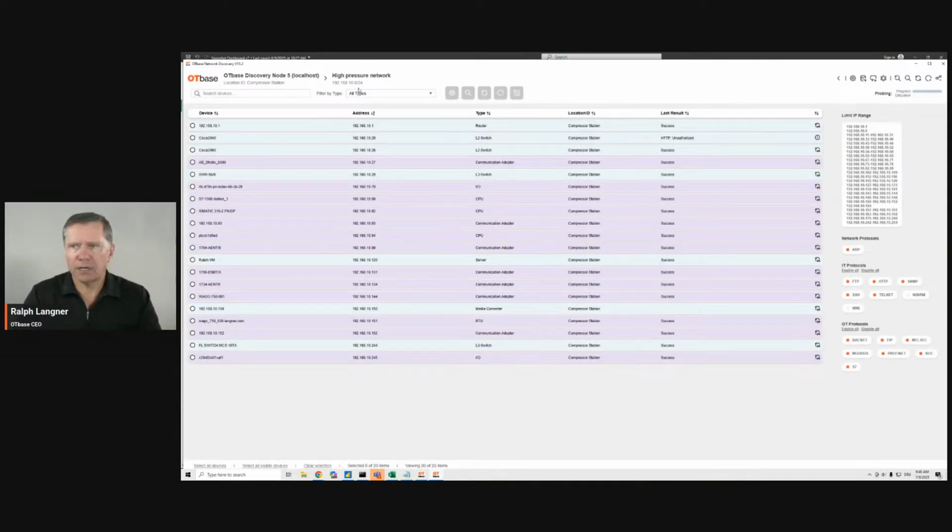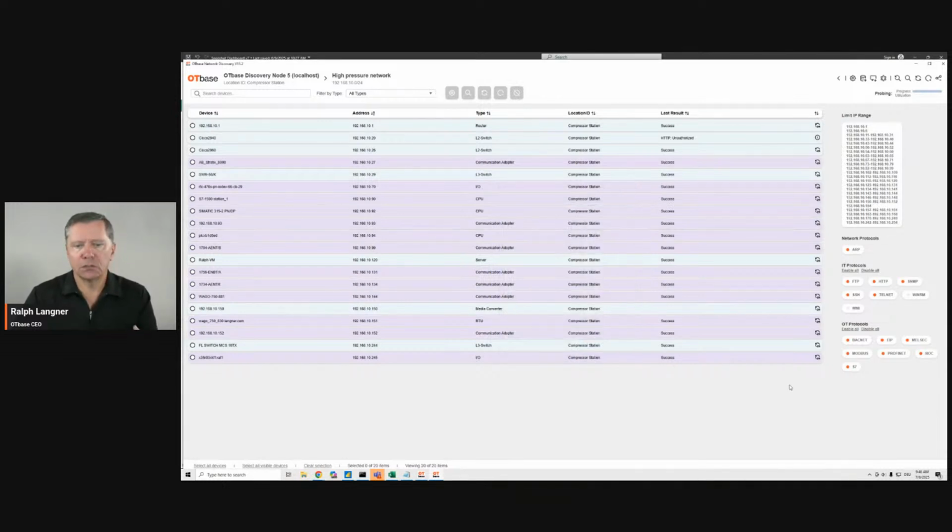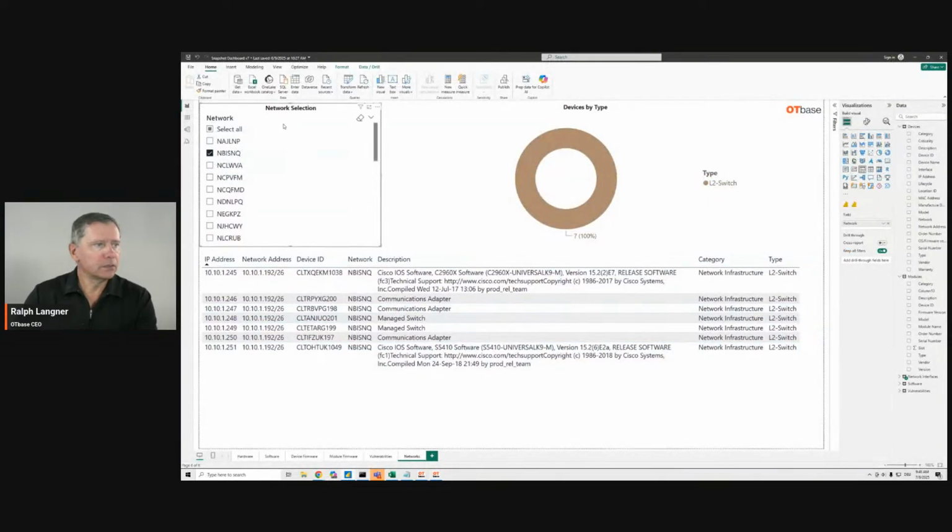Otherwise, you would only see the IP address for this network, which in this case is 192.168.10.0/24. And we suggest that you set an intuitive network name, because it certainly makes the interpretation of the results so much easier, right? So this is the name that you set here in Discovery, and this will be displayed here in that slicer, which makes it super easy and super intuitive to use.